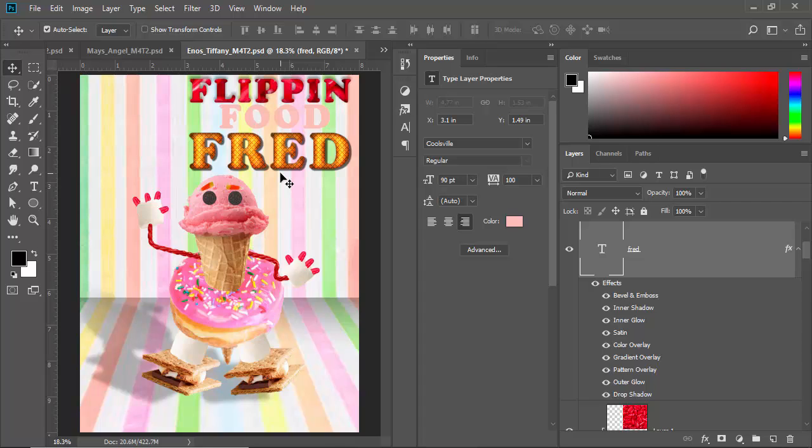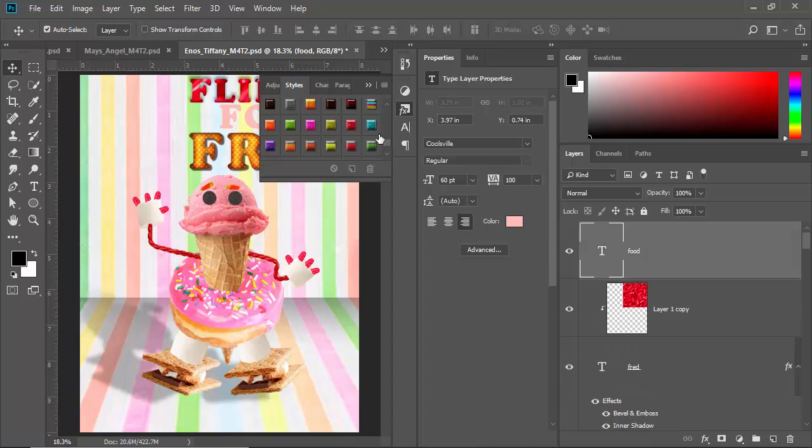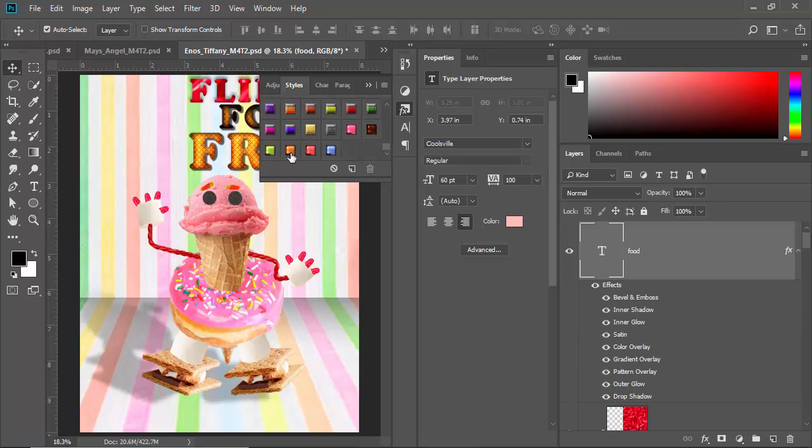So something to think about, because you can just take whatever layer, and what's really nice about this is you've got all these different styles that you can apply. It's great. It's a fun little thing to find.